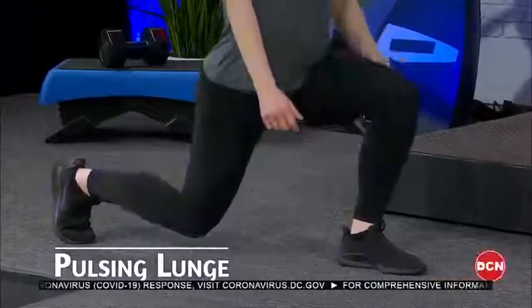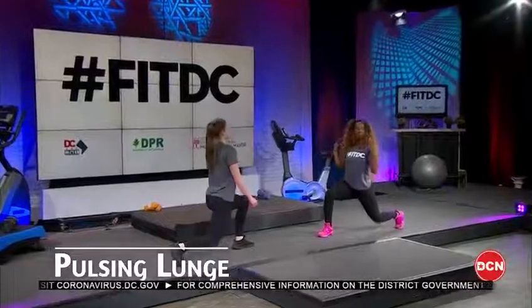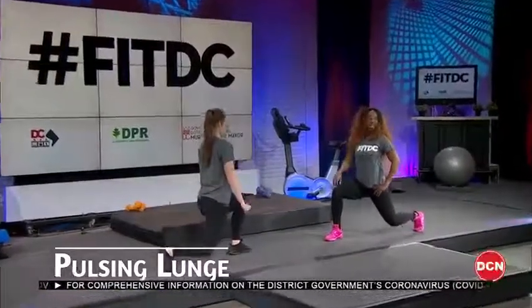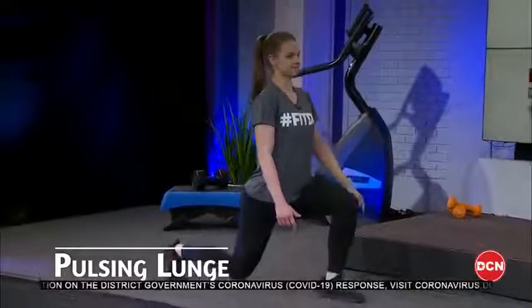And what we're doing here is we're keeping the constant tension on the glutes and the quads, okay? So we're gonna keep the shoulders directly over the hips, okay? We're gonna keep the knee right over the ankle and the shoelaces, no movement forward. Constant tension here. We have about 15 seconds.